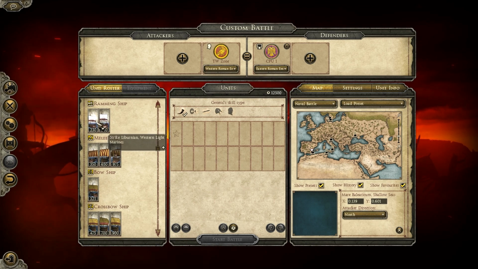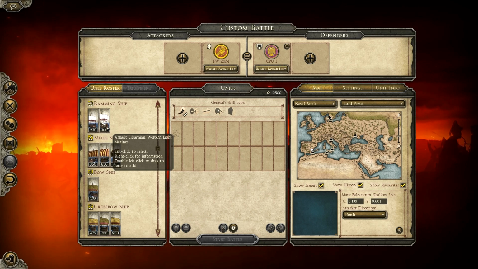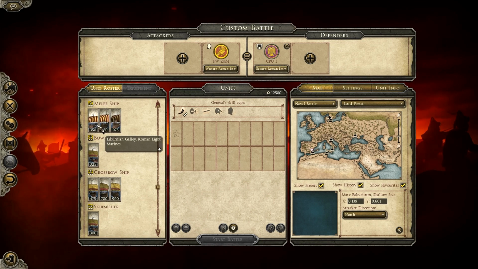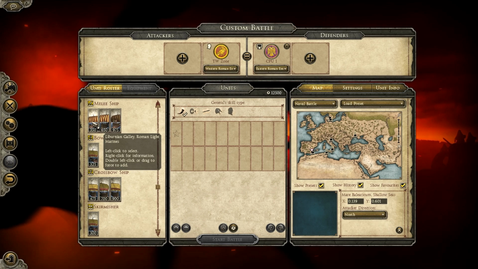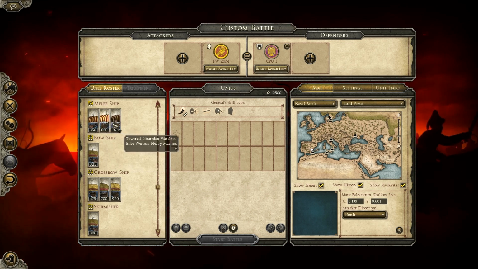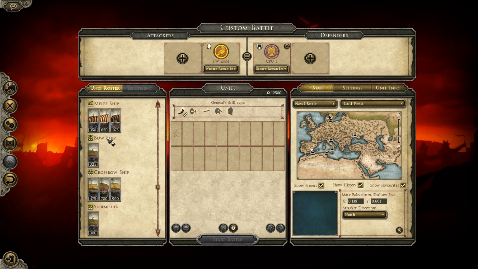For ramming ships, they have two basic ships filled with Western light marines and another ship with Western light marines, so unique Western Roman Empire units on there. For melee ships, they have a couple, including some normal ones like Roman light marines on Liburnian galleys, Liburnian warship filled with Roman heavy marines, but they also have the towered Liburnian warship with elite Western heavy marines.